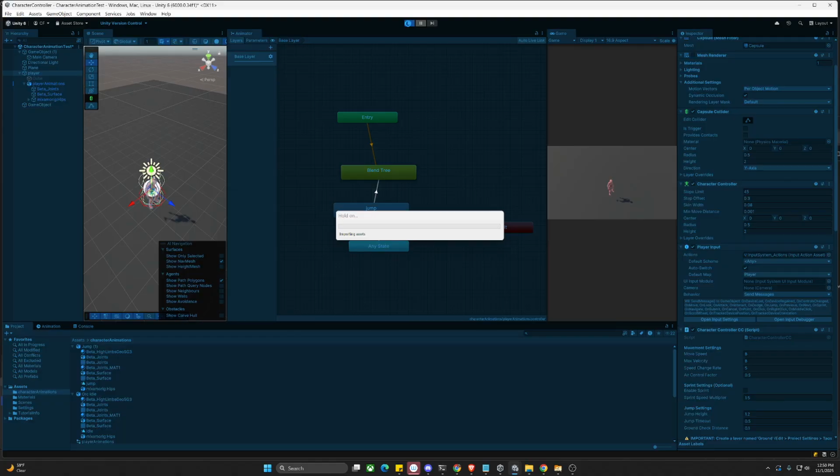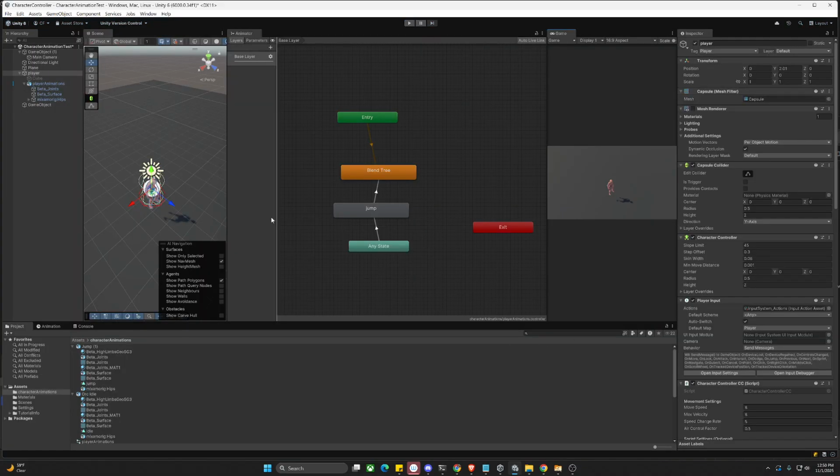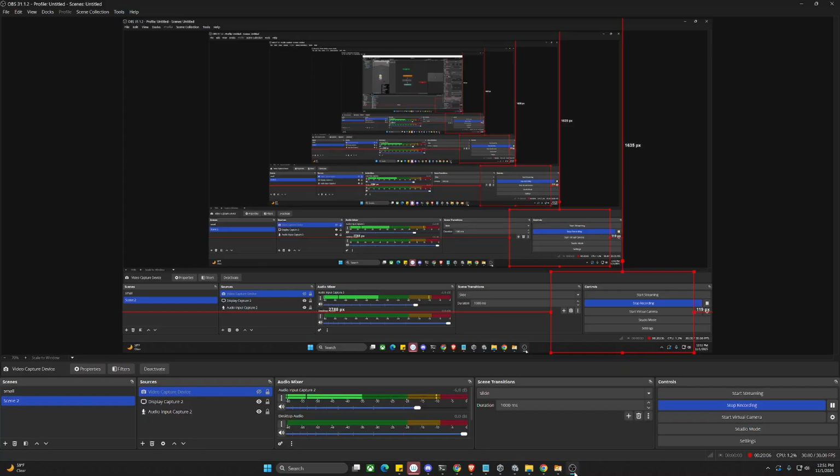And then, there we go. Nice. Okay, that's working. There we go. Blend tree workflow working this time. All right, everybody.